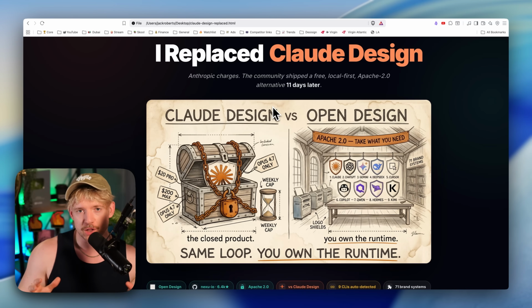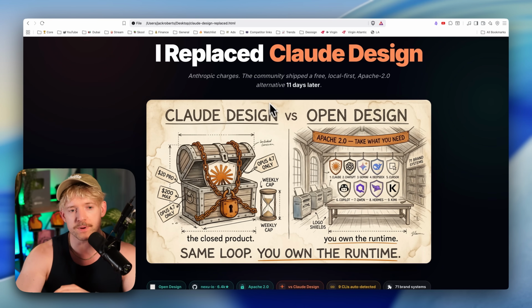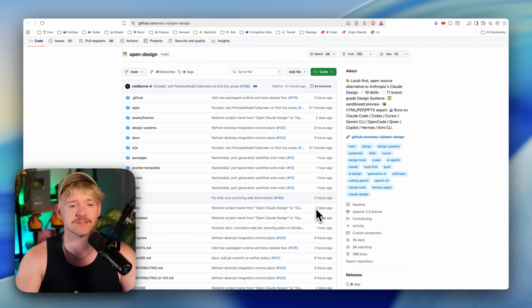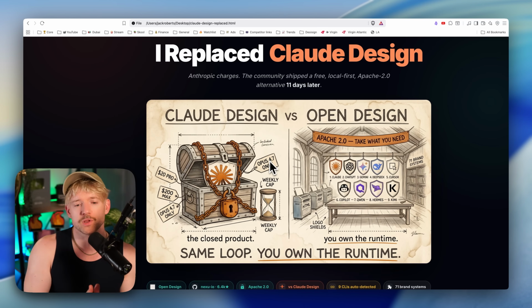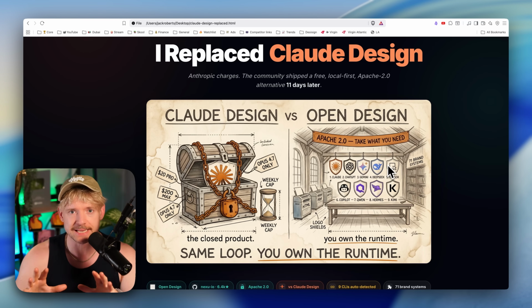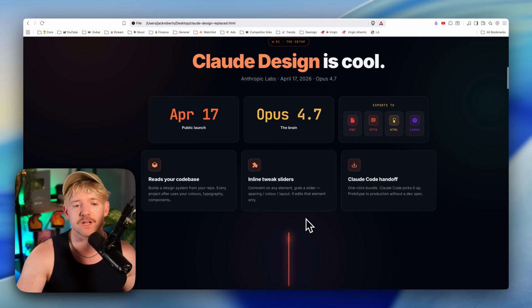So, replacing Claude Design. The limits are so high in Claude Design, you just say the word Claude and you're 50% of the way through it. Now, Open Design is a new GitHub repo that is fast trending, and I expect it to rise very, very quickly because essentially with Claude Design, we're locked in. It's only Opus 4.7, has limitations. I'll show you. Open Design has a completely different license and you can use it with as many models as you want to. Now, Claude Design itself is pretty cool.